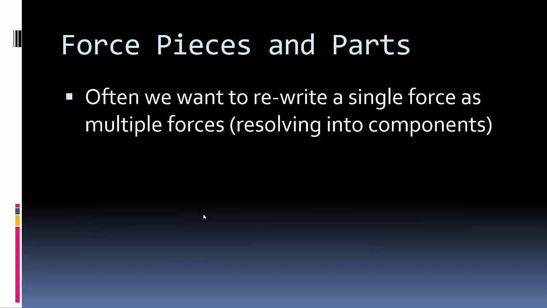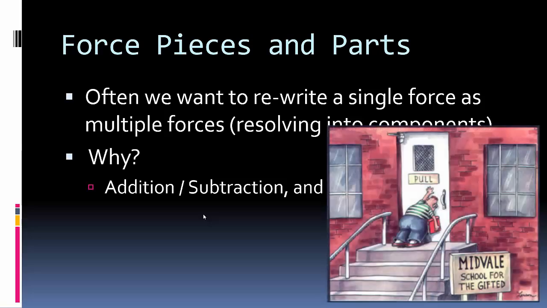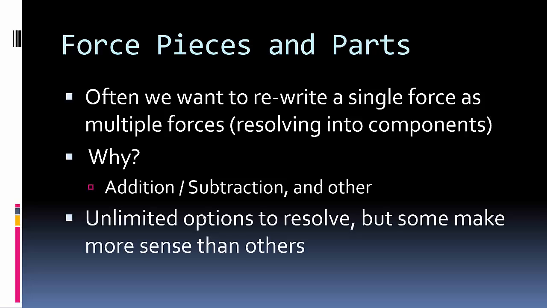Okay, along those lines, often we want to rewrite a single force as multiple forces. It's called resolving into components. Why in the world would we do that? We just talked about how we can take a bunch of forces and write them as a single force. Why would we want to go backwards? Well, say addition, subtraction, various other things. Sometimes you want to break things up into the portion of the force that, consider a door. You're trying to open a door, so you're pushing on the door. A portion of that force wants to open the door. Maybe a portion of that force wants to twist the door, which isn't going to happen. Or a portion of the force wants to push the door into the wall, again, which isn't going to happen. So you can break up the forces into the parts of it that you're concerned about. There are really unlimited ways to resolve these forces, but some of them make more sense than others.